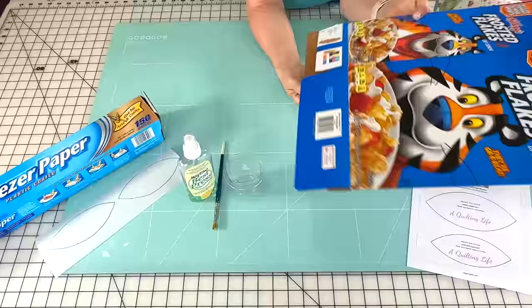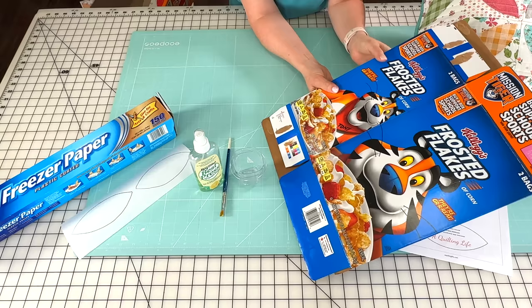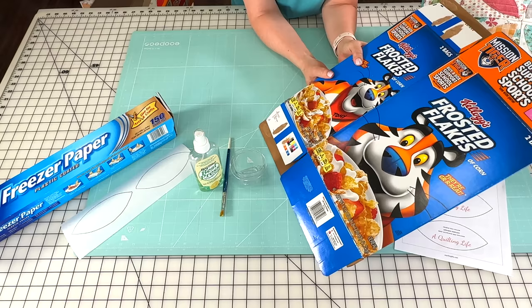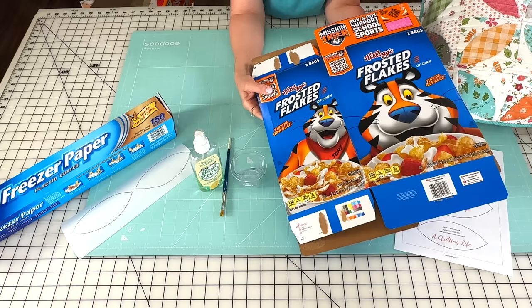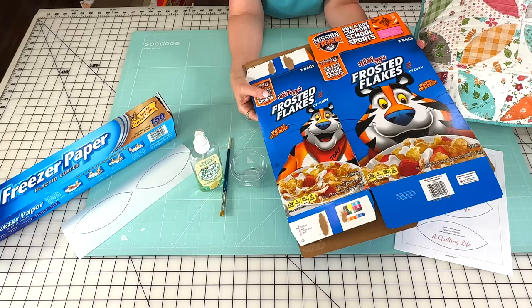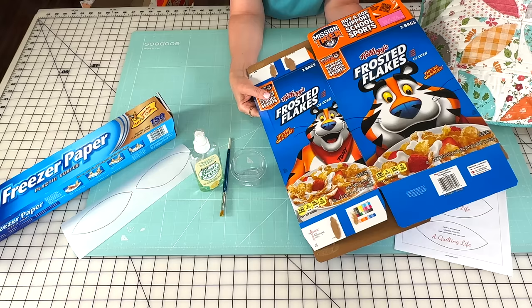Now, I learned this technique from a woman named Amy McClellan. She has the handle Under the Garden Moon. She has a lot of patterns. She used to own a quilt store in northern Utah, and I think it was called American Quilting. She has since sold it, but she still does retreats and teaches classes and has wonderful, wonderful patterns. Anyway, I was one time teaching at a retreat where she was teaching, and I got the opportunity to take an applique class from her, and she showed us this method of using the cereal box cardboard for applique templates. And it has been wonderful.